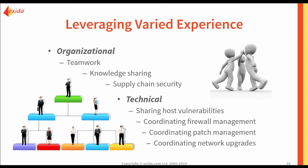And the next slide, talking through a few different perspectives: the organizational and technical sharing of the data, but also sharing of knowledge, and then also the supply chain, understanding that different parts of your organization might have to be involved. As IT equipment or other plant equipment is purchased, can you say that the supply chain all the way back to the original manufacturer has been secured? Do you know that from a hardware standpoint, of components put together, maybe from circuit logic boards, and also from a software perspective? These days, with open source libraries and reusing of different open source applications, can you ensure your ultimate application has been built on secure software components that you know and can manage as you've been able to integrate them into your final operation?